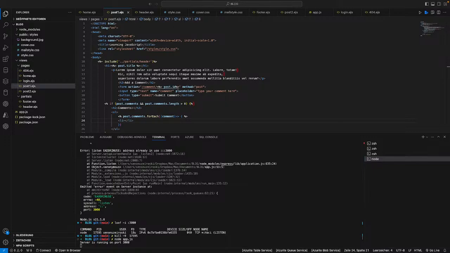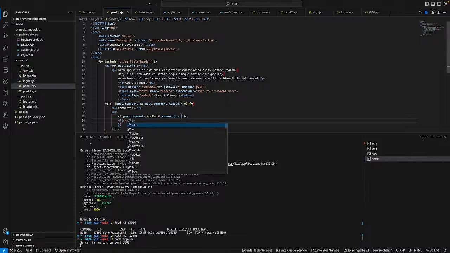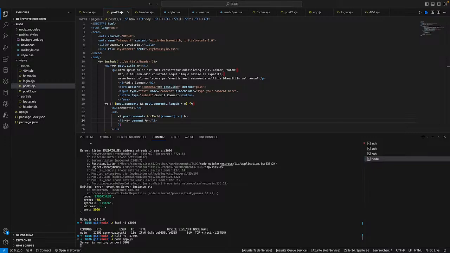And then we are now calling in the comment variable individually here on the list item tag. And now we're closing this with an opening script tag.